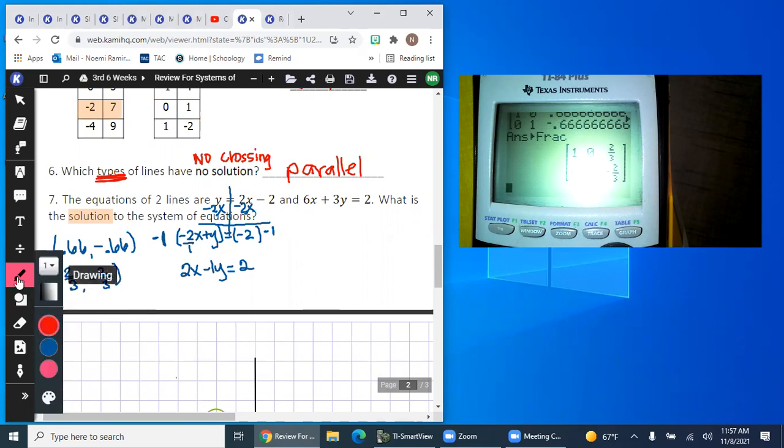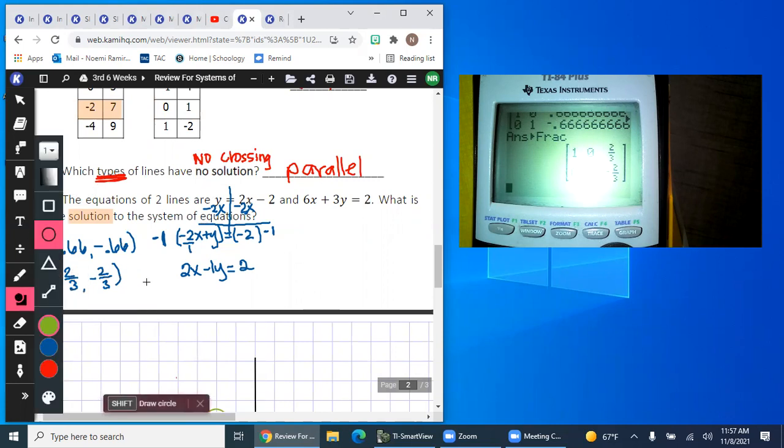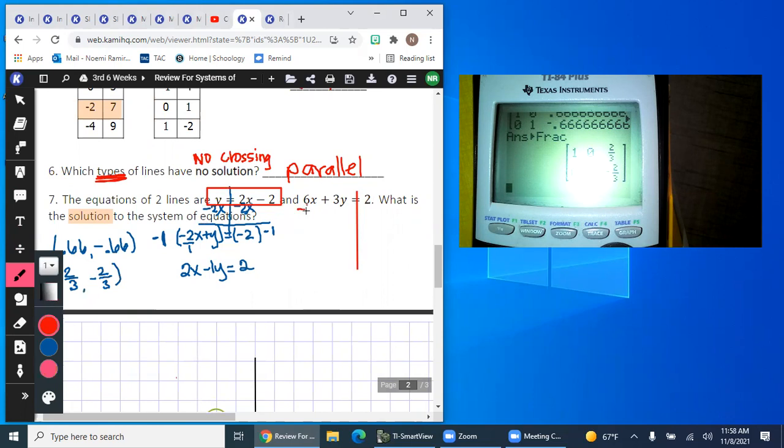Okay, now the other option is to use the intersect method. You could use the intersect method if both of these are solved for y. Now this one is solved for y, but this one isn't. So I'm going to turn around and solve this one for y. That way you could see that both methods give you the same exact answer. So negative 6x, you get the 3y, negative 6x plus 2, divided by 3. You get y equals 6 divided by 3 gives you negative 1/2 x plus 2 over 3. So yes, it does say as a fraction, that's okay.